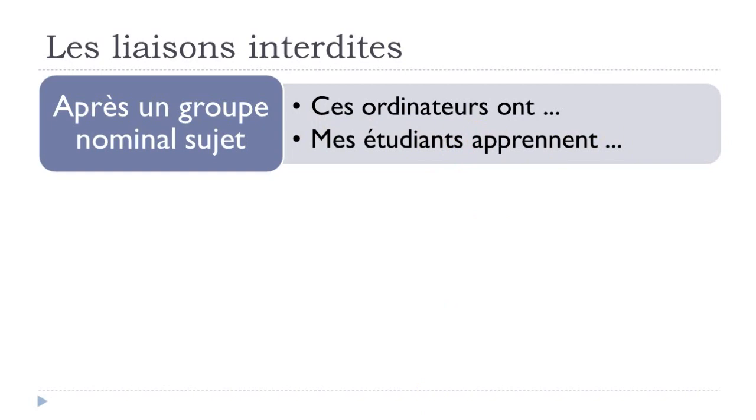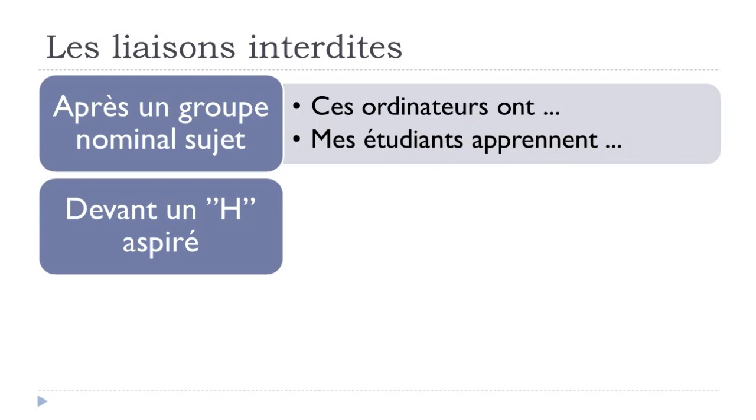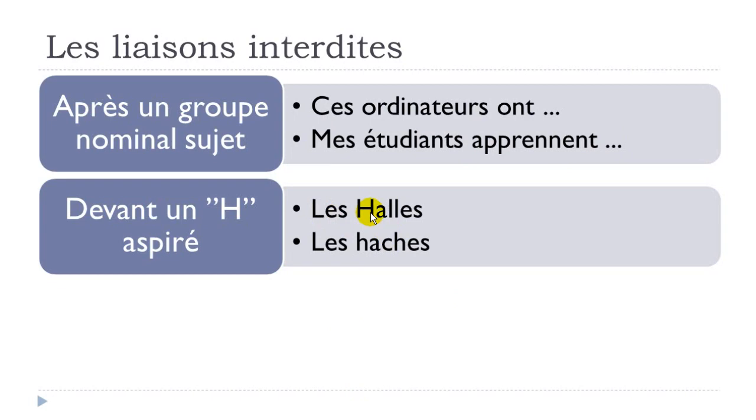And then this is quite interesting because it's what we call un H aspiré. For instance, in this case, I put that in a big letter because it's a place in Paris. Even if you've got this H, it belongs to this aspiré group of words containing this H, and it means that you won't have the possibility to make the liaison between your article and your word. So you shouldn't say les Halles with the liaison, but you should say les Halles.